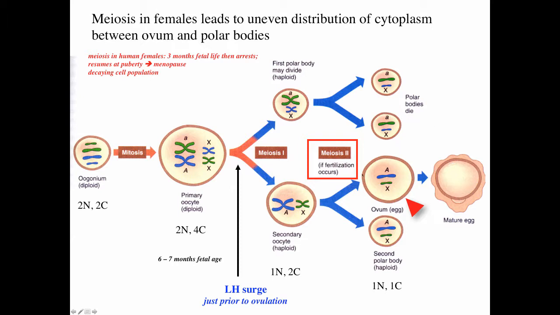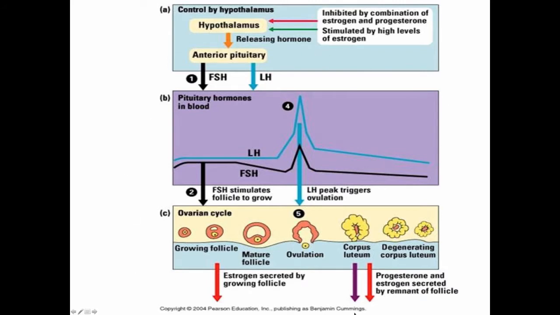Meiosis 2 is occurring as fertilization occurs. The sperm actually has to penetrate the egg for the second meiotic division in humans to be complete. Once that second meiotic division is complete, then the pronuclei will fuse and you'll begin to get the zygotic divisions. We'll talk about this in much more detail when we talk about the female reproductive system, but meiosis is clearly under endocrine control, and this is just to put that in perspective for you. I'm not going to go over it in detail here because we will go over it in detail in the female reproductive system, and you clearly go over it in much more detail in your physiology course as well.